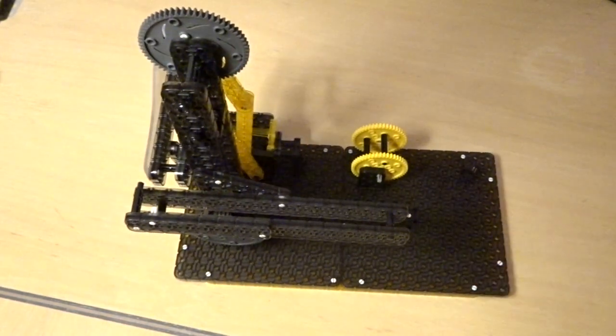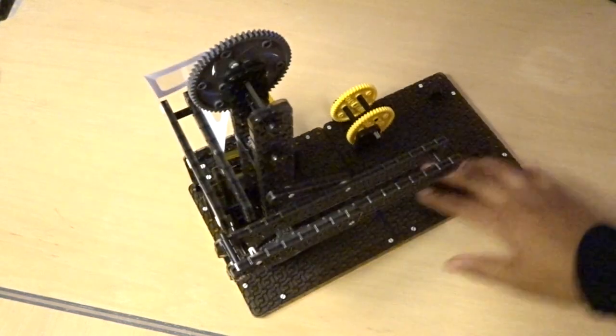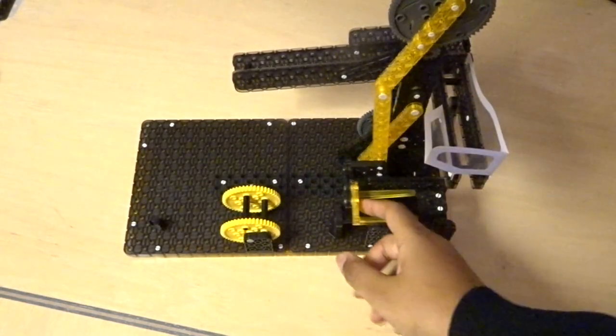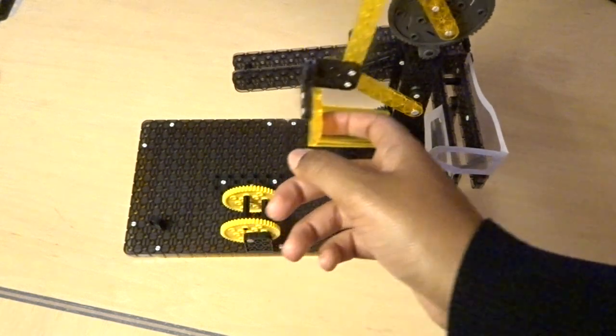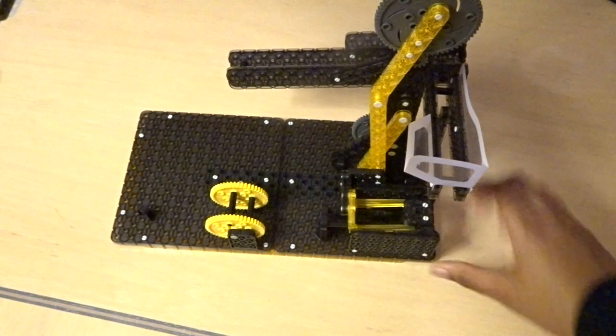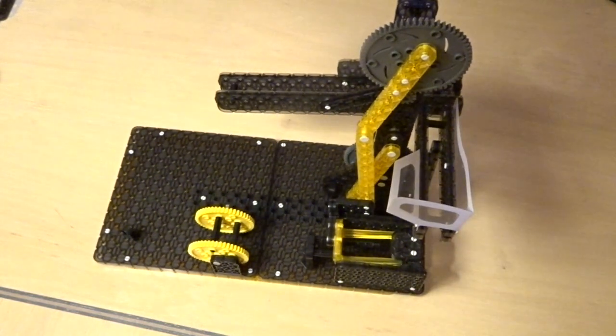So there we go. See, that was even a tight fit, kind of difficult for me to put together. But now we have our forklift on. So see, it should rotate up and then it will drop the balls off like that. So let's keep going.